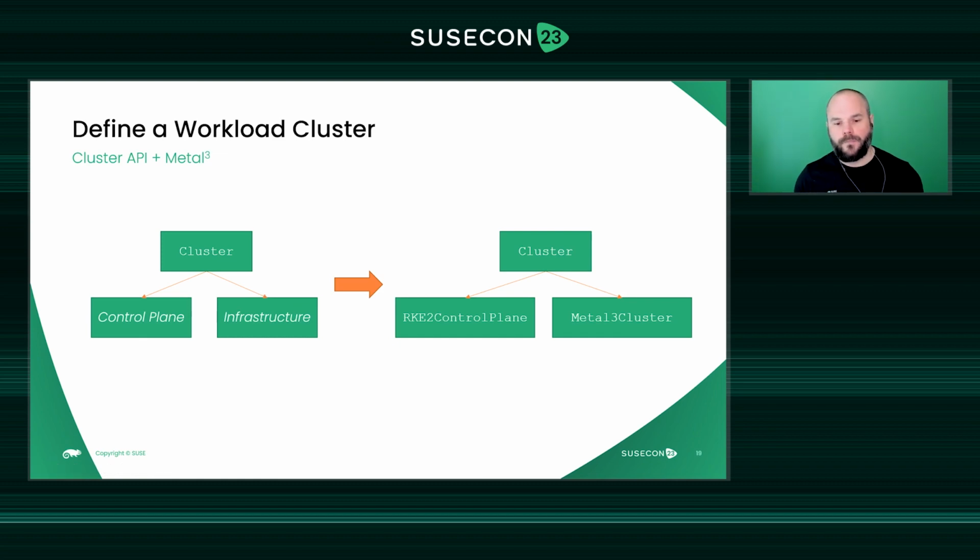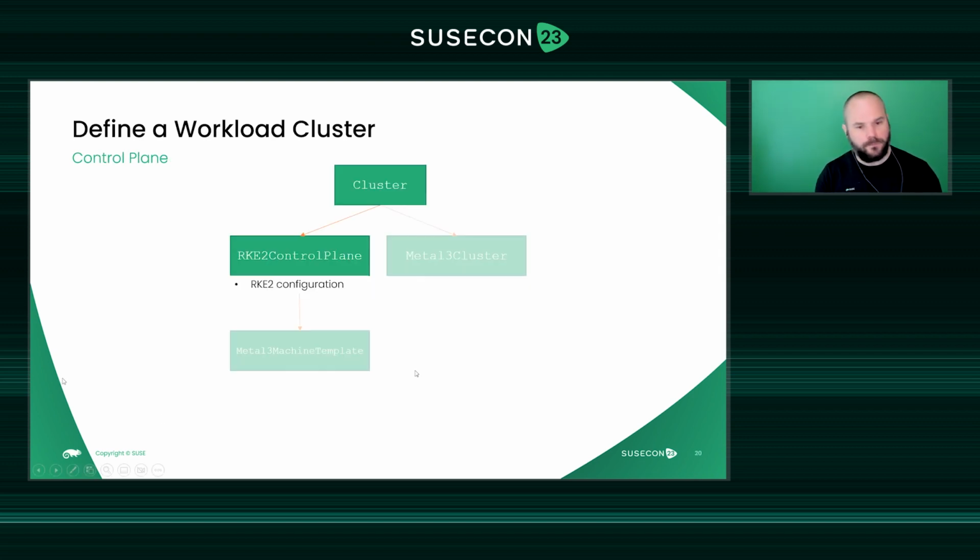Next slide. This slide is going to map those 2 concepts, so the bottom 2 abstractions, to the actual implementations we're going to use for our particular build. RKE2 control plane, because we want to have an RKE2 cluster down there. And for our infrastructure, we're going to use Metal3 clusters. And this is the provider stuff that Tim just mentioned a couple minutes ago. As you can imagine, there are a variety of different things you can slot into here. But in this case, given the scope of this demo, we're going to be deploying RKE2 onto a Metal3 or bare metal cluster.